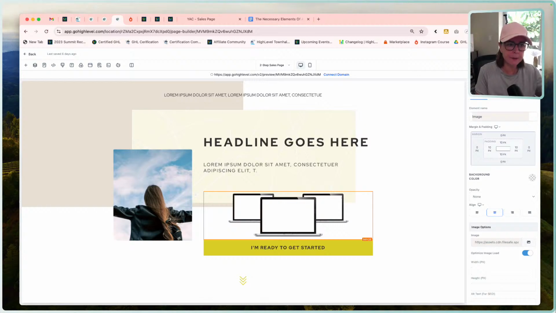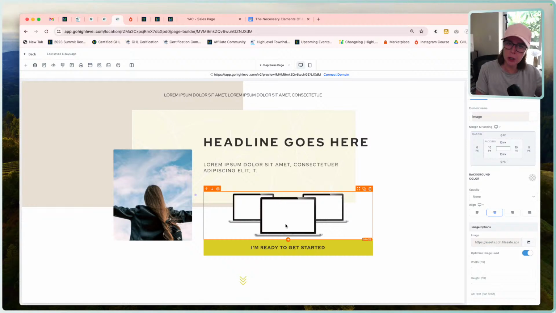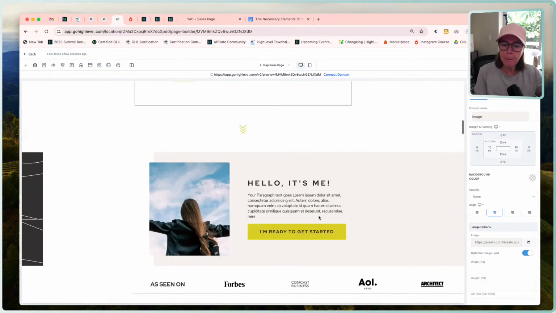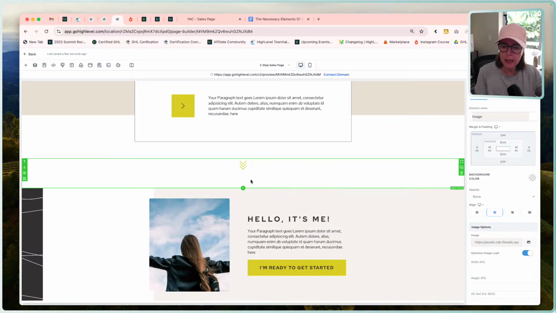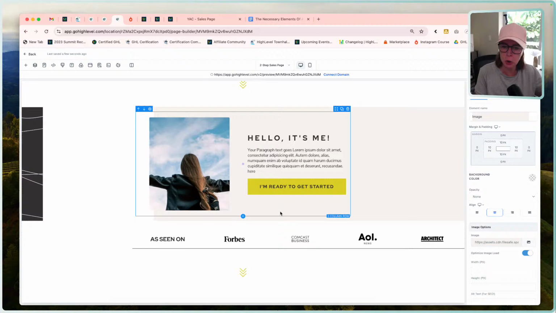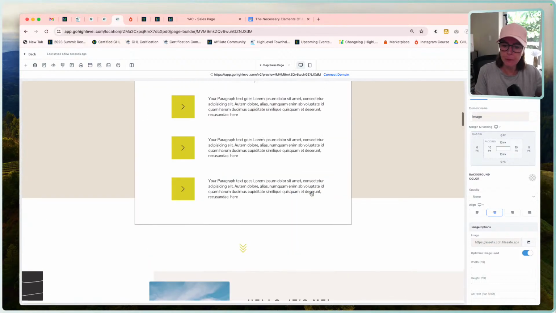Now, there are a couple of different mockups that are possible. You want to ensure that if it's a document, if it's a course, etc., that it's displayed really well here. So for our first page, we may want to put a little bit more in here to talk a little bit more about the solution before we get into the who is it, etc., right? Before we get into the offer.